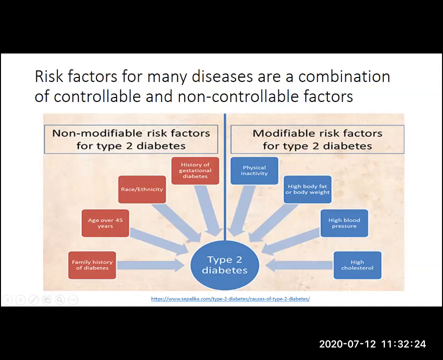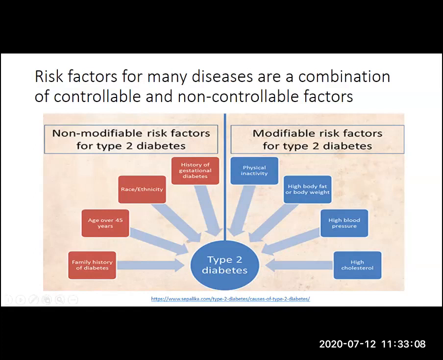And so some of the things that can't be modified, some of the things that are beyond your control, are like that family history of diabetes. And within that family history, often is going to be your genetics. You may have a genetic predisposition that says you are likely to get diabetes. Age. Diabetes, especially type 2 diabetes, tends to develop about 45 years of age or a little bit older. You can't reverse the aging process, but you can do other things that potentially would minimize the aging effect. Race and ethnicity. Certain ethnic backgrounds are often going to have a higher predisposition towards diabetes. You can't change that. But again, there are things that you can change.